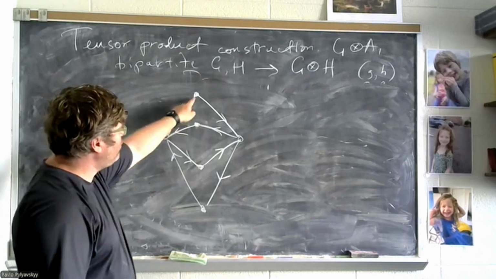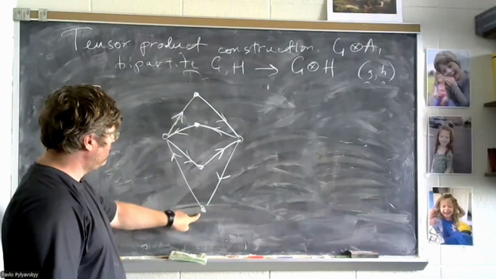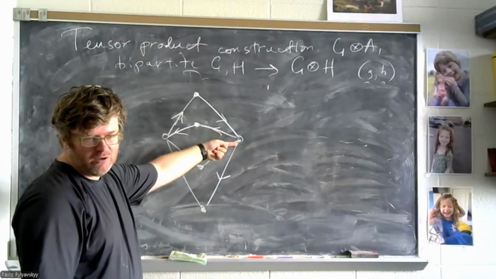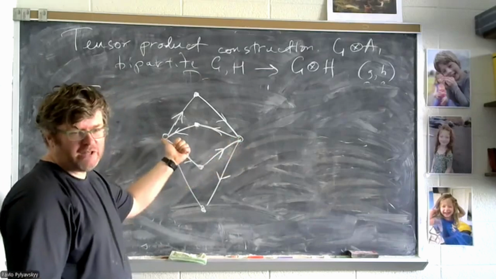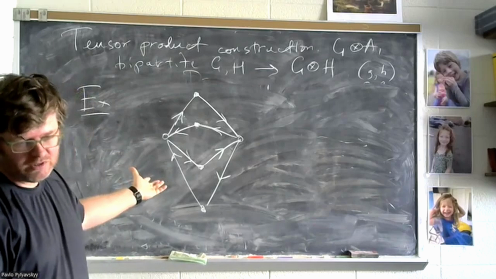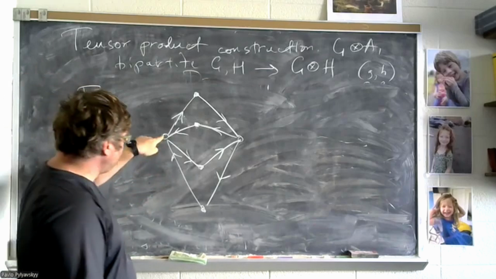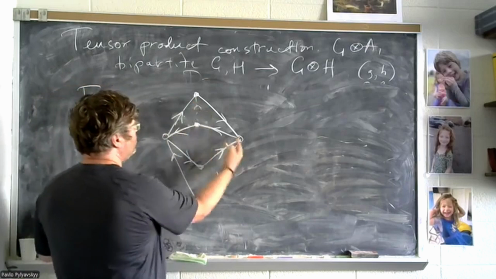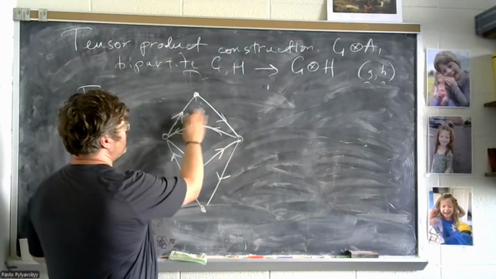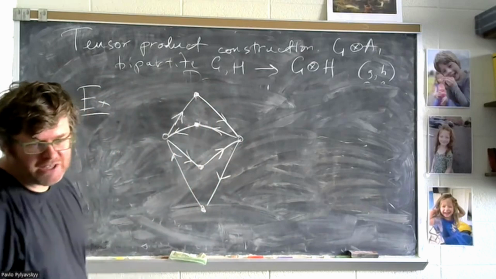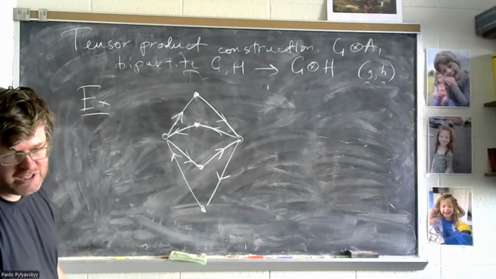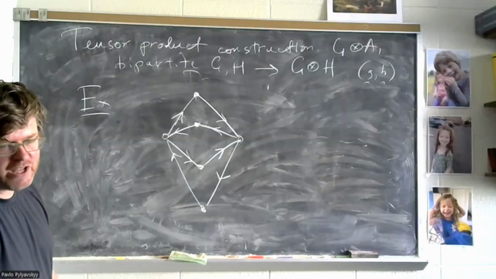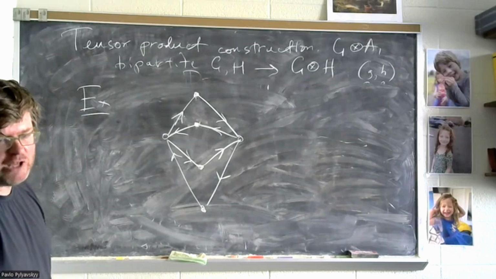Think about what happens. First of all, if you mutate all the black ones, it will create two arrows going this way, and then it will create two arrows going back. They will cancel out. Nothing happened. If you mutate the white ones, it's slightly more complicated: this one will create this arrow, but this one will create this arrow, and they cancel out. You can check pretty easily that this is a recurrent quiver in our sense: if you mutate all black, it stays the same, and if you mutate all white, it stays the same.